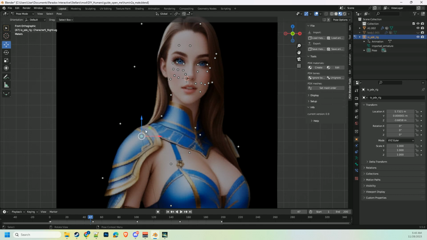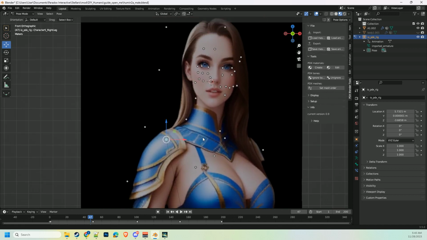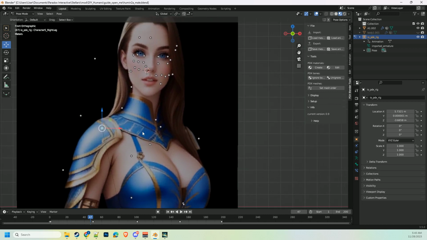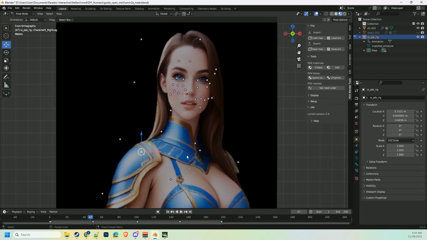So get used to using control click, shift click, and using shift to move with the middle button. Those are all important. Also using numpad 1 to get back into position. Those are the key pointers. Remember about A. This is how you highlight everything.